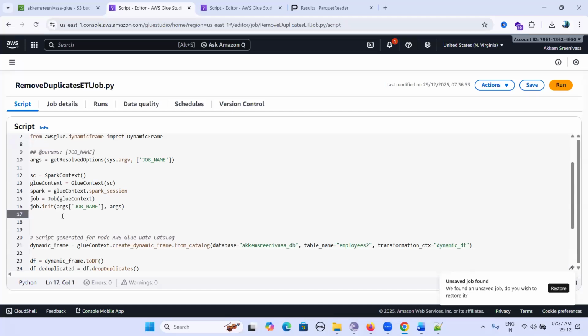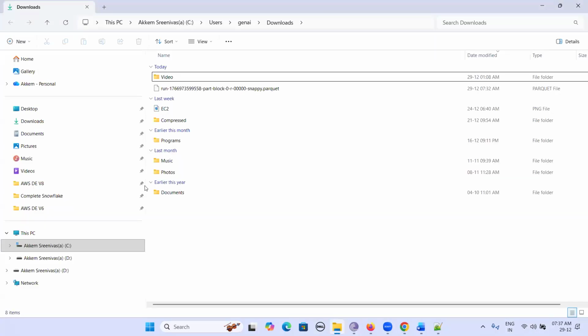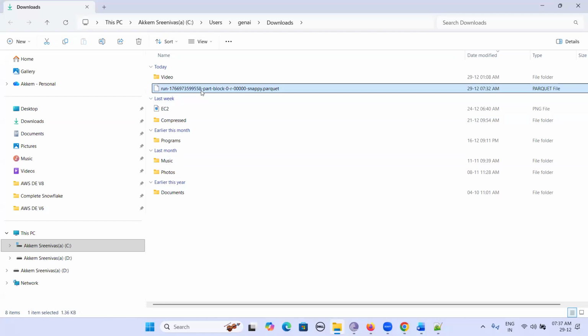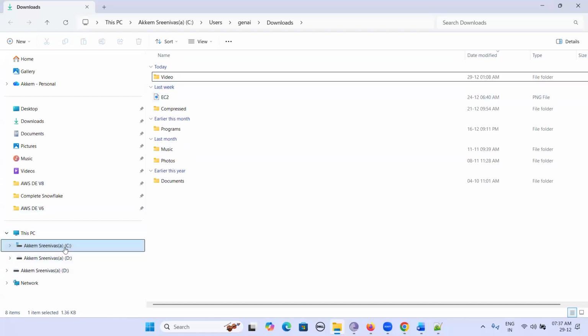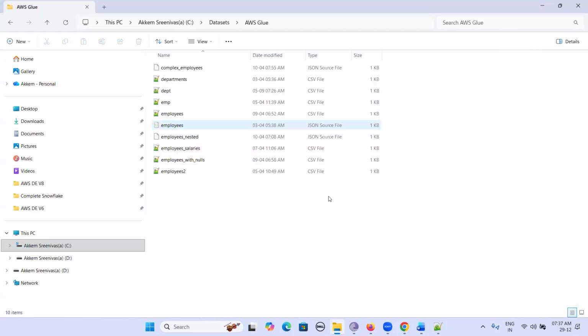Then here, we are connecting to this database, to the employees2 table. The employees2 table contains duplicates. Let's go to my input location. Let me go to C drive, then datasets, then AWS Glue.